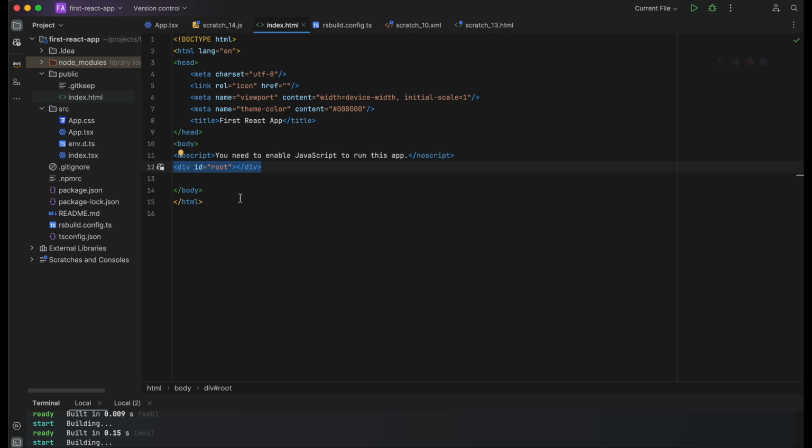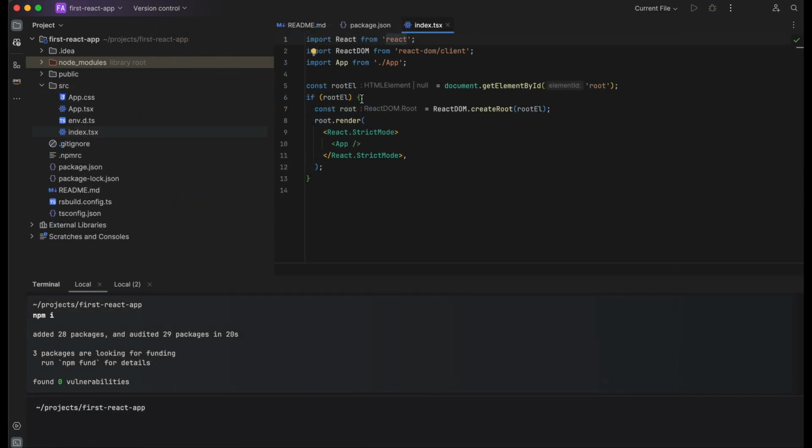As we are using Vite with the React plugin, we do not have to create that file, as the plugin creates it for us. Next, we write the following React code to render our JSX element inside the div with ID root. This file is now the entry point of our application.